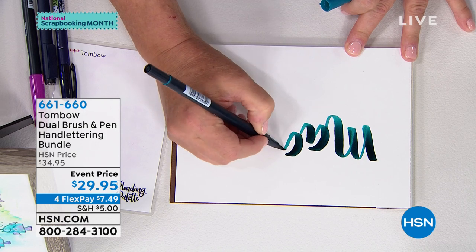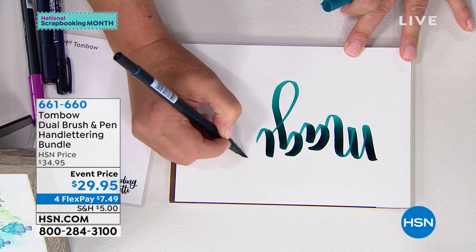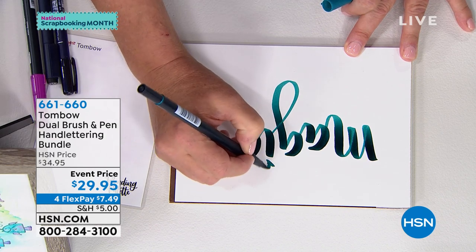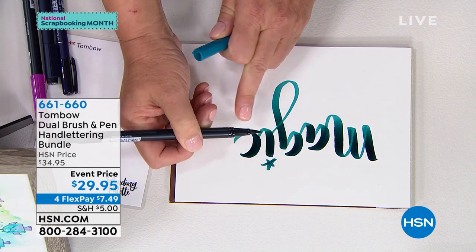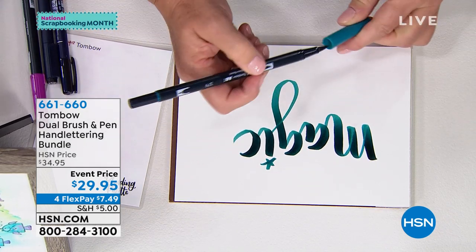I mean, you're just doing this effortlessly, and that's why you're the designer. It is not hard to do. Effortlessly. Oh, that is magic. So that's that brush tip. It allows you to push down really hard for your thick strokes.